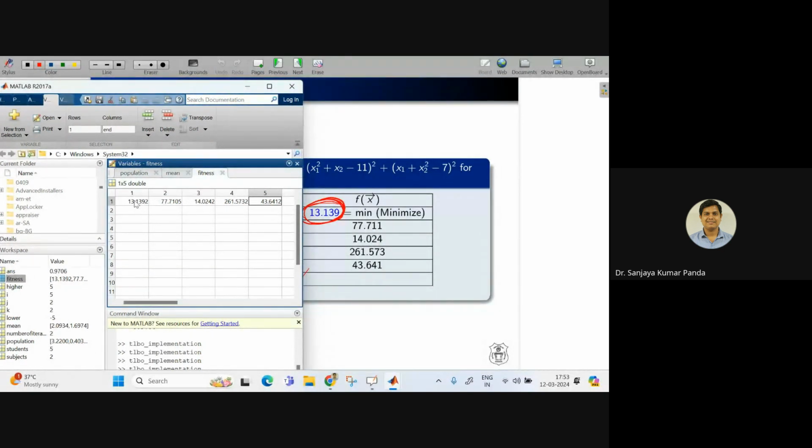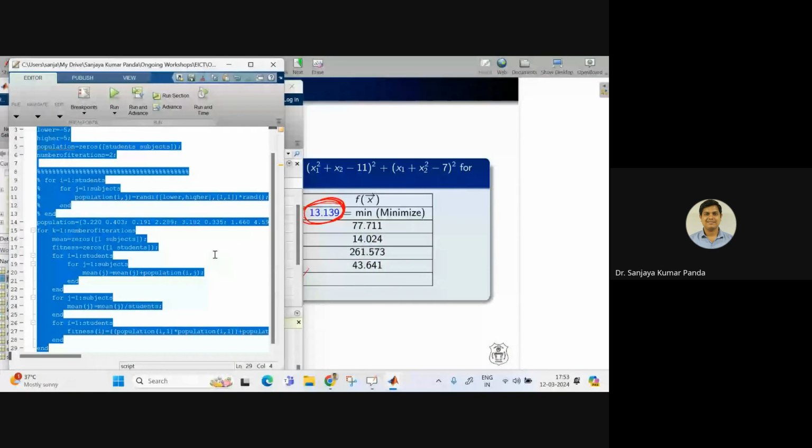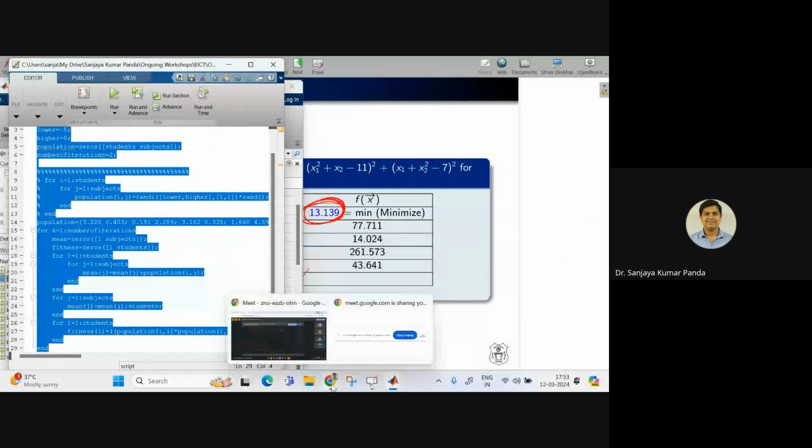So are you getting the same values here or not? If you want, I'll share this code in our chat box, so you can copy it if you want. Although it is available in our folder.